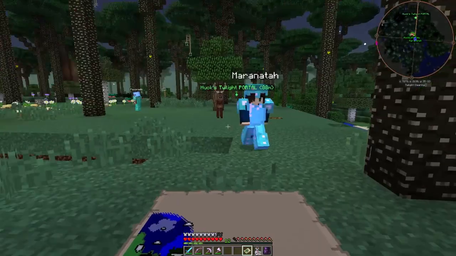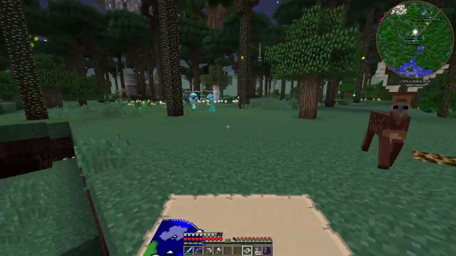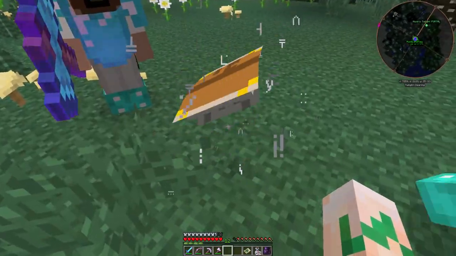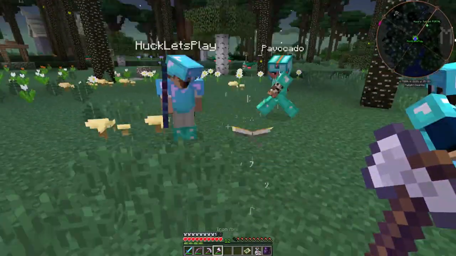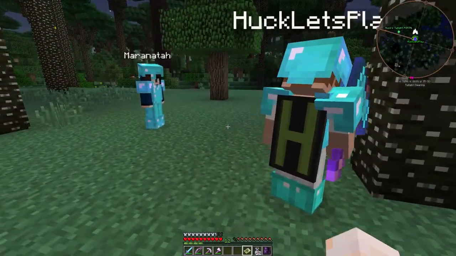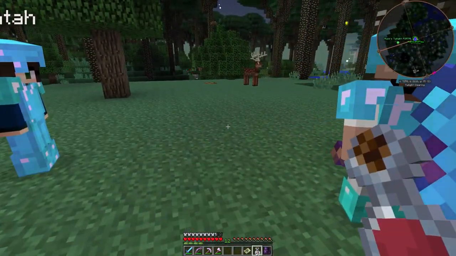What is this? Is this a teleport? Wait, maybe no, what is this? The floating book. What is this? Can I kill it? It's attacking me! I got it, and we got Sharpness too. Woo! Oh, that's cool. Another one over here.